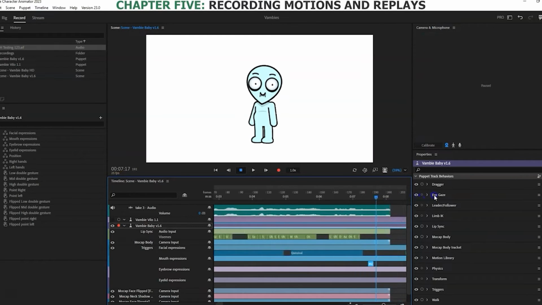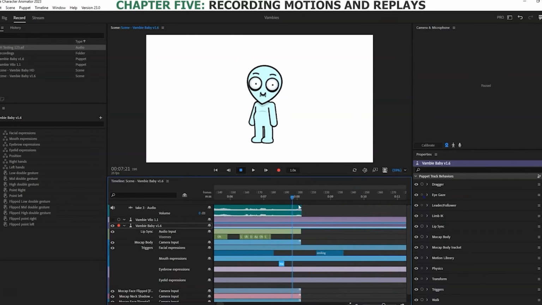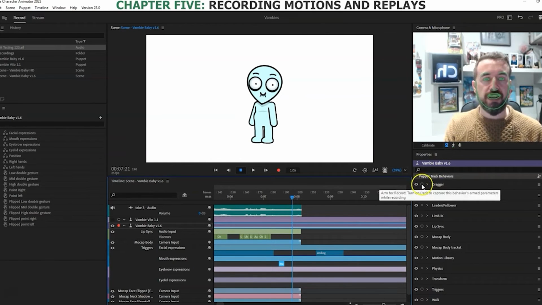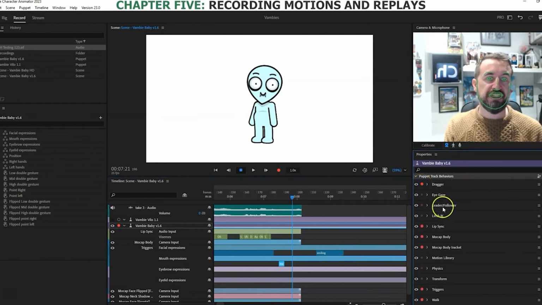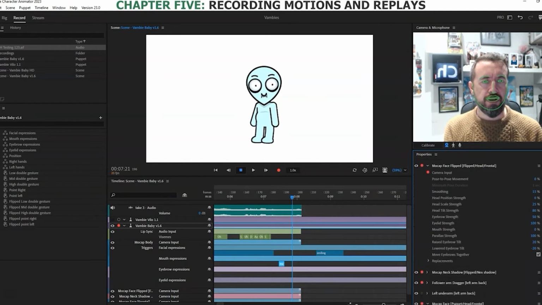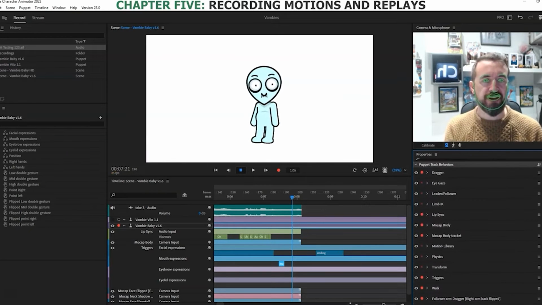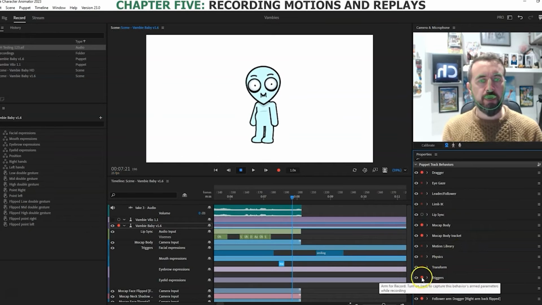As you know from the previous chapter, I've turned off all the body actions. Now, if you press Control and select any of these, it's going to pick all of them again. It's much quicker to do, because you'll see there's a load of motion capture elements. It's much quicker to select everything and just turn off the few things you don't want. For example, you won't want the lip sync on, and you might want to turn the triggers off.